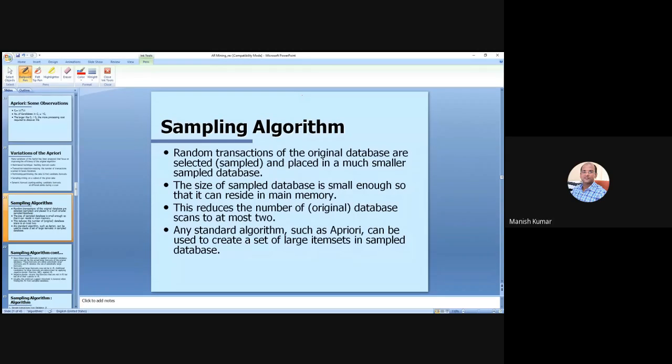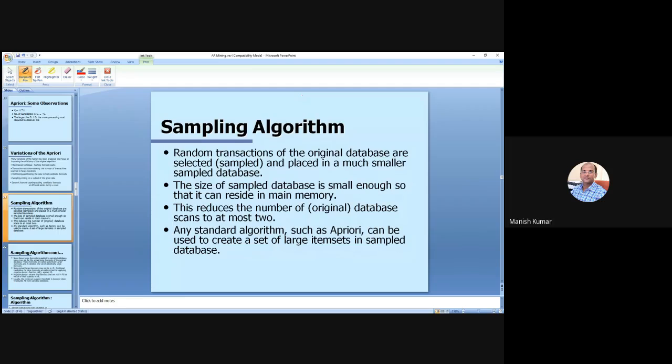In the sampling algorithm, we take random transactions of the original database and place them in a much smaller sample database. The sample size will be such that it can reside in the main memory, so it should be less than or equal to the main memory size.